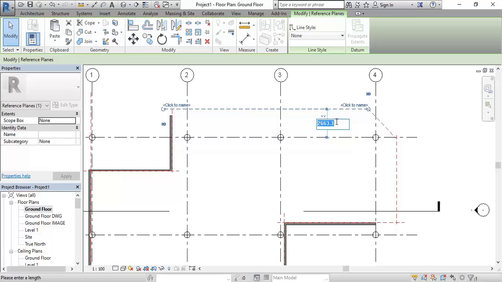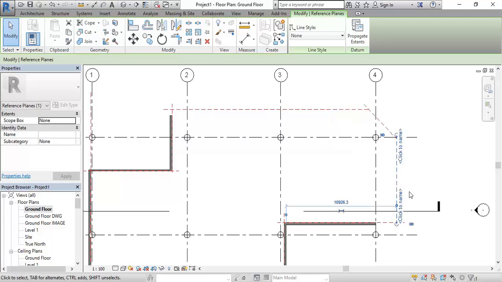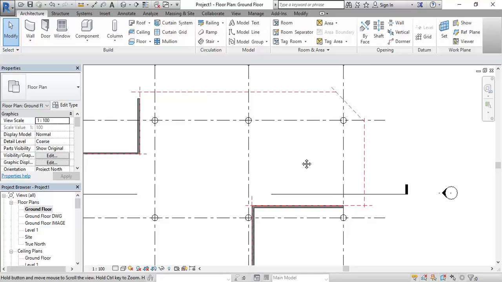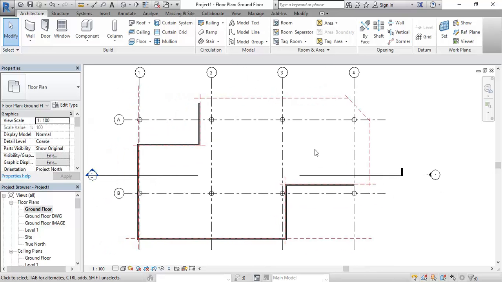So I'm going to make this 2650 instead of what it was. And again, this one here, not a round number, 10926, I'll make 10925. So rounding it off to the nearest 5 mil. Yeah, so look, you can put some of the detail that you've got in the walls there, but it's often easier just to do it more simply and then add in the detail later.